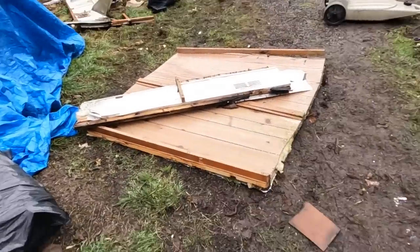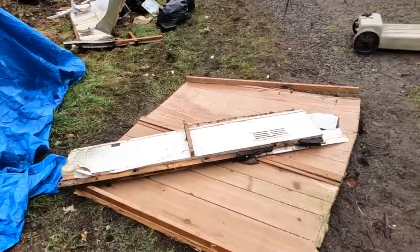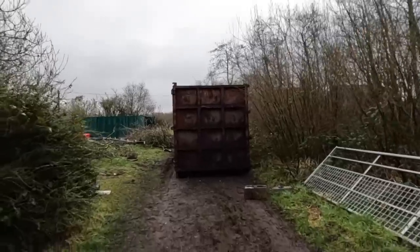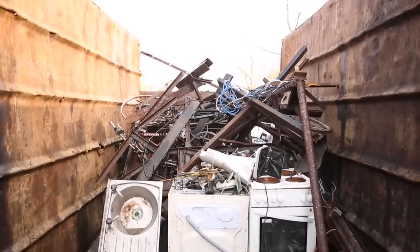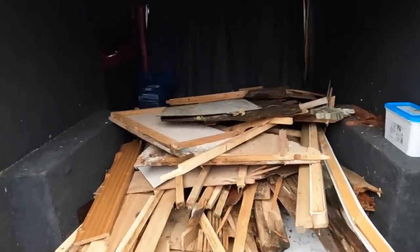Welcome to a dreary and wet day at Camp Out West. We're going to crack on breaking down this middle caravan. As we do caravan by caravan we're learning a more efficient way to do things. Today John is inside cutting the walls off in whole panels. Once stripped, I remove the metal which goes in the recycling bin, I bag the insulation, and then I take the wood straight into our van parked up here — rather than putting things in piles first and having to move it twice. Our metal recycling bin is already half full, which I can't believe.